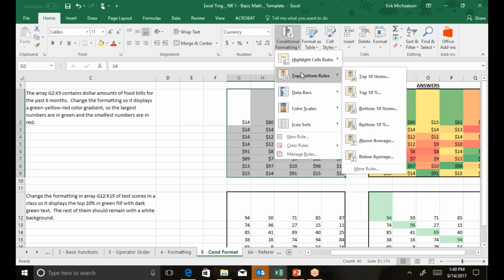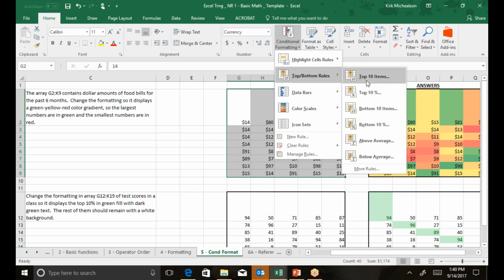The next one down is Top/Bottom, and there you can put the top 10 items or the top 10%. And Carrie and I have the equation in there, top 10%. I see my students doing the top 10 items instead sometimes, because they just see top 10. But you can do bottom 10, above average, below average. If you want to look at who's above average in your class based on the midterm or something like that, you can do that.